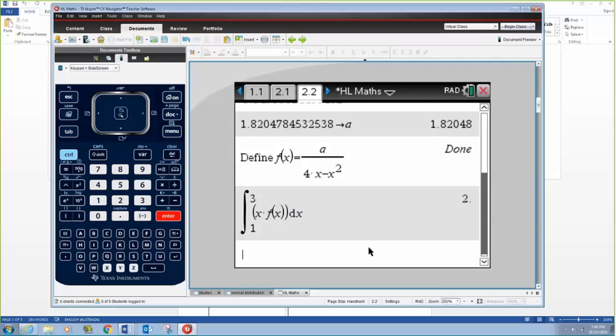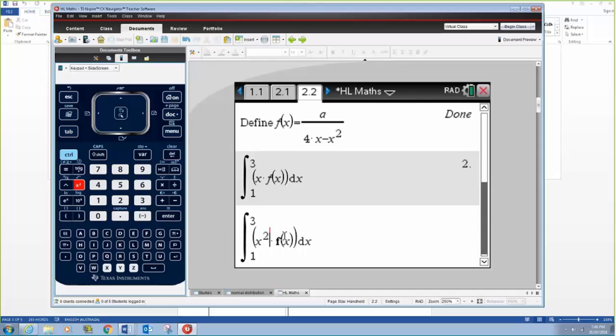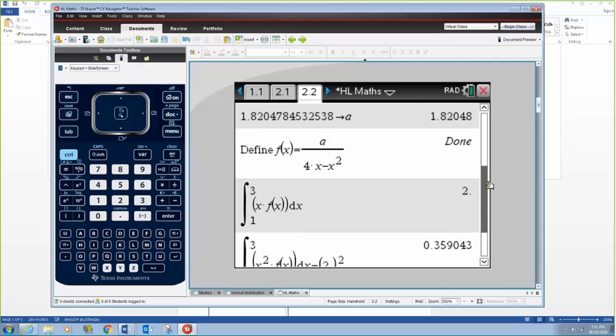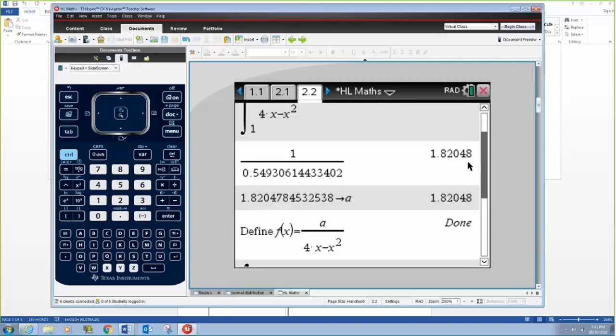Now if we want to find the variance, we might save a bit of time, so I can grab this thing here and just do the square there, and now I can go minus the mean squared. The mean here is easy, but it's not always that easy, so I just go minus that squared, and I get the variance. So that is the advantage of defining the function and using it later for mean and variance. We're getting lots of wrong answers when marking the exams because the students don't use the calculator very efficiently, but that would help them with questions of this type.